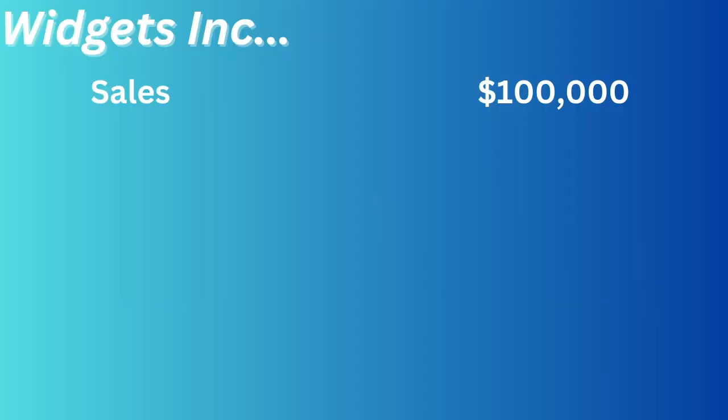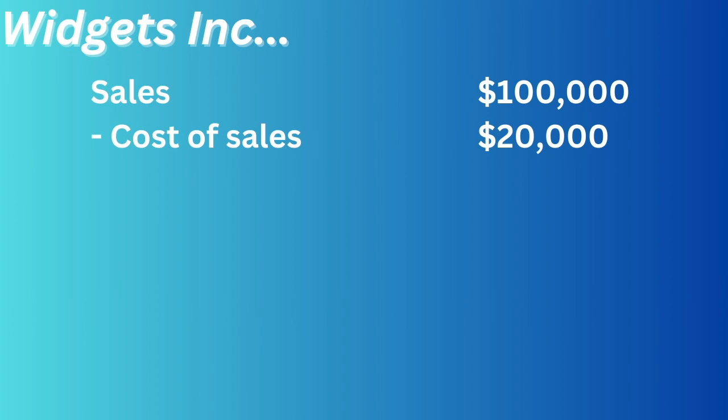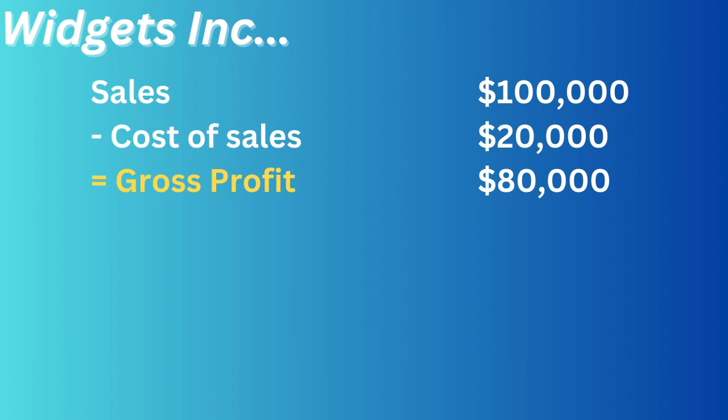So let's put it all together with a simple example. In this example, let's say we sell widgets. Technical term for some kind of product that you can hold and sell to your customer. If we go back to those numbers that I started with, we had $100,000 in sales and it cost us $20,000 in widgets. So we bought $20,000 worth of widgets. So our gross profit for that business is $80,000, which is 80%. Now we look at all the things apart from the actual cost of the goods that are involved with getting our product, our widget, out into the marketplace.